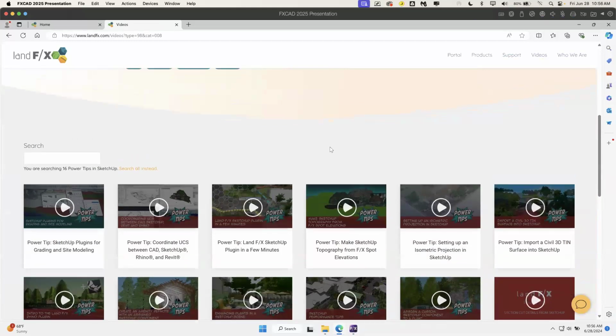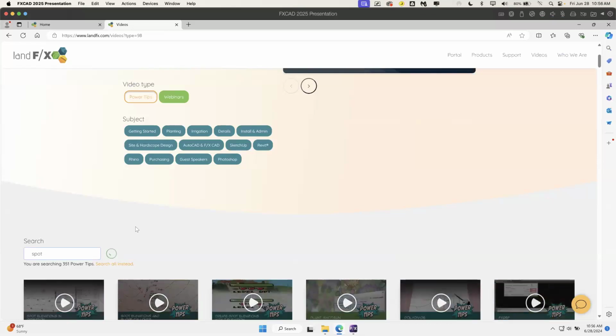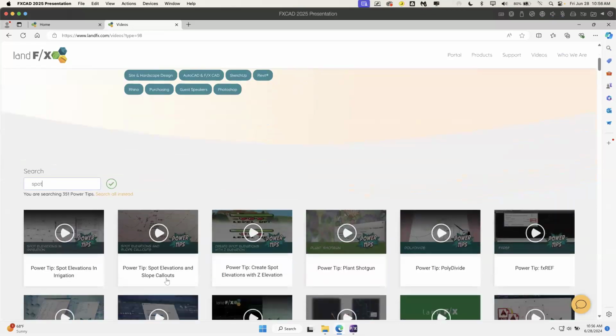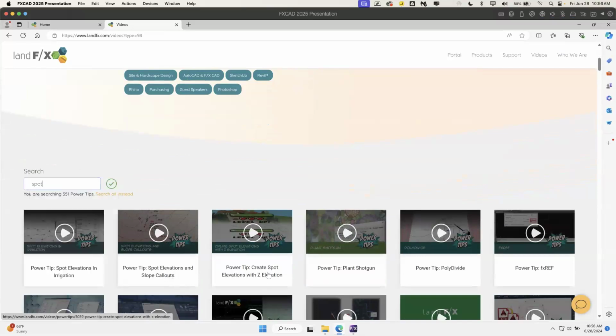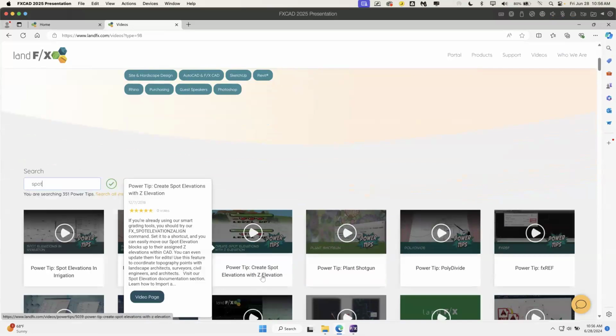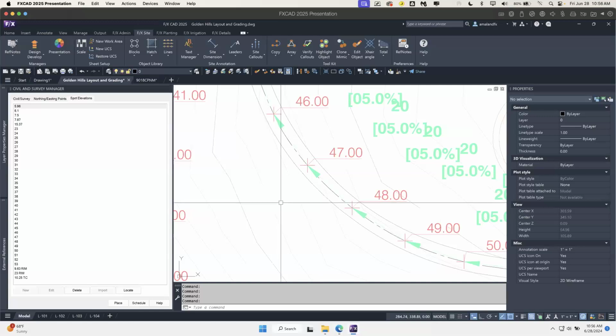I also have, if I just go into all of them, so unclick that and say spot elevations, more about these spot elevations, a lot of what I just covered as a power tip, and also create spot elevations with Z elevation, which is what we just covered here. So those would be really good ones to share with your team as a quick introduction to all of this.